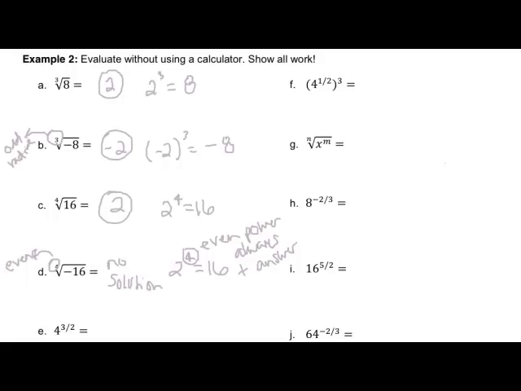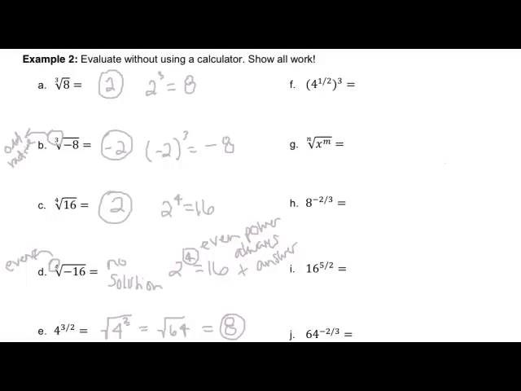Now if we move down to part E, we have 4 to the 3/2 power. Again, if we have a fraction as an exponent, we can change that into radical form so that we can then simplify. So we know that our numerator is going to be our exponent, so this is 4 to the 3rd power. We know that our denominator is our index, so this is going to be the square root of 4 to the 3rd power. Now we know that 4 to the 3rd power is 64. So we're looking for the square root of 64. So what number times itself will give us 64, and that is 8. So again, being able to change to radical form can help us simplify and not have to work with those fractions anymore.